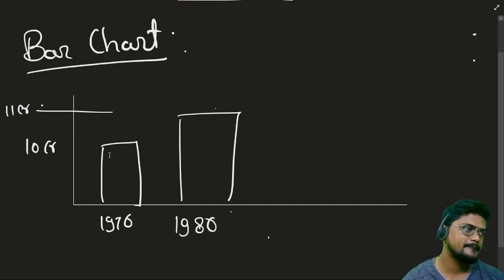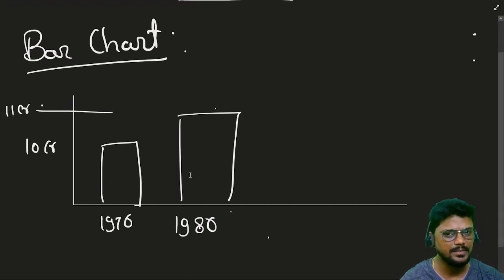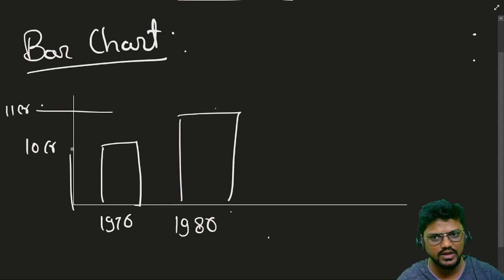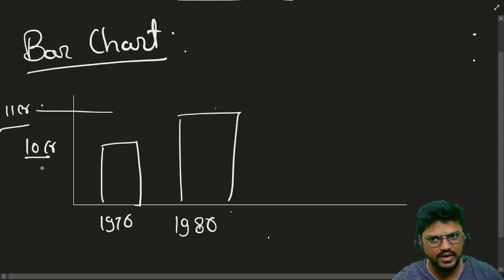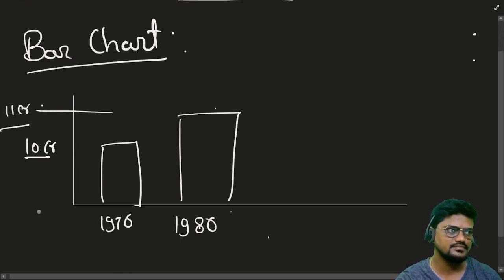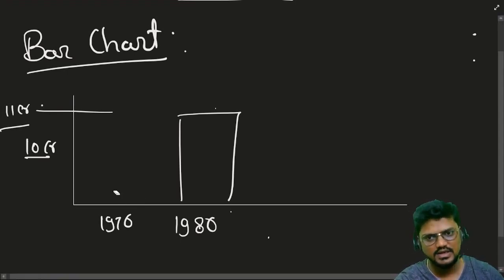Are bar charts closed? I mean, from here it should start, no? When you end at 1976, from there it should start, you are saying. Yes, it can, but it is not compulsory that every time you start from the end only. It is not compulsory in the bar chart. But the data you write on the x-axis, if it is 1976 to 1978 exact, then you can't start from 1979. You have to start from 1978.